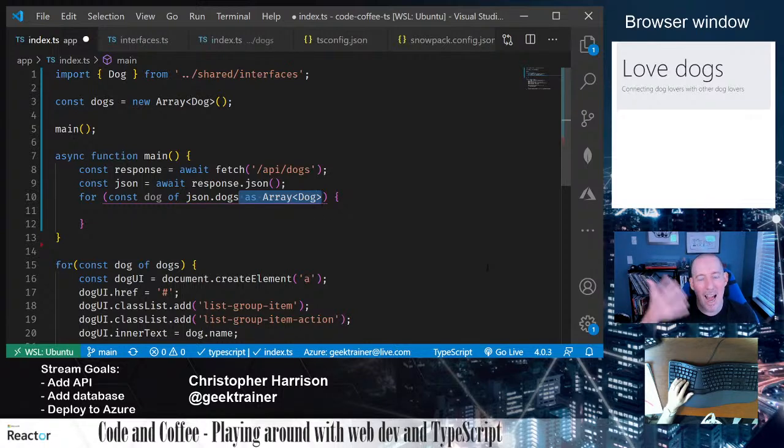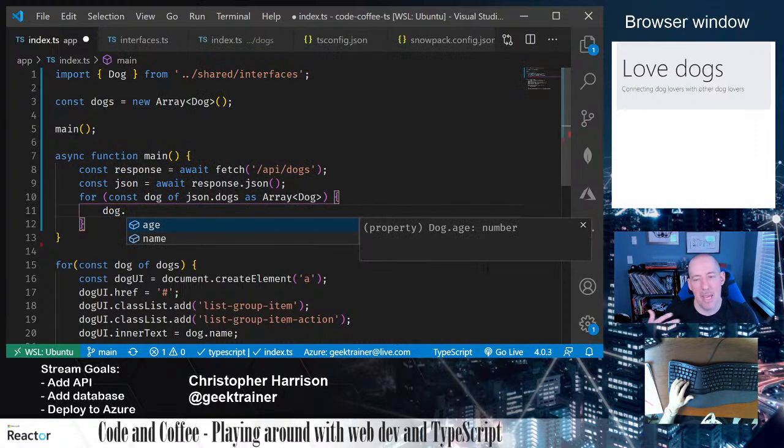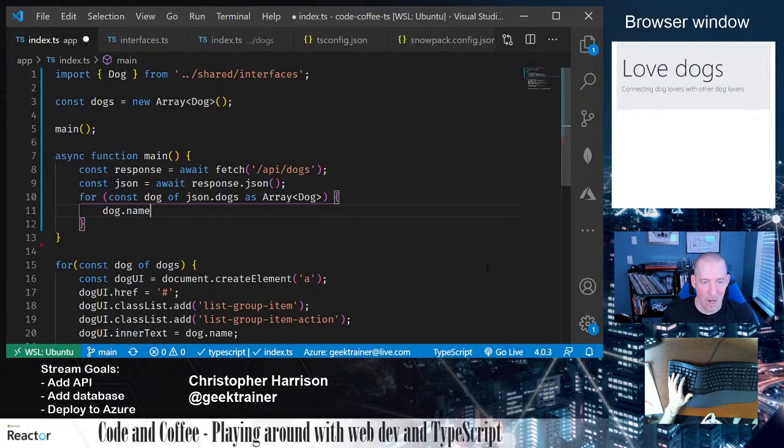It would tell me, hey, I can't convert dogs to be an array of dogs. What you get in TypeScript/JavaScript, because remember it's the JavaScript that's going to run, is an error telling me, hey, the property name does not exist here. So it's going to give you a little bit of a different error message. So you always have to remember that all that you're seeing here, and again, I love TypeScript.